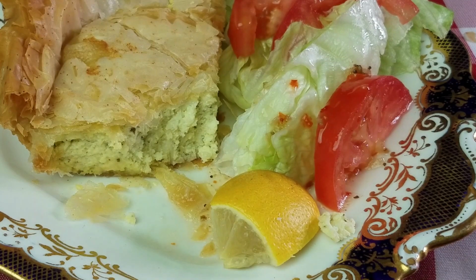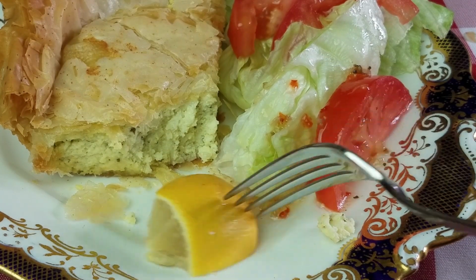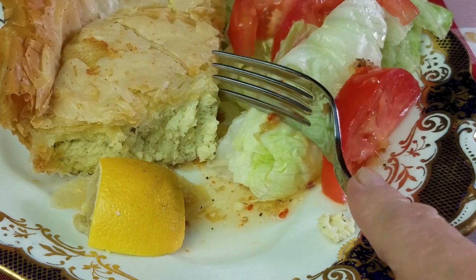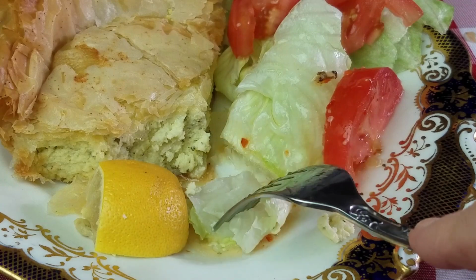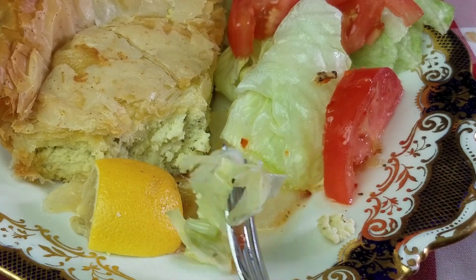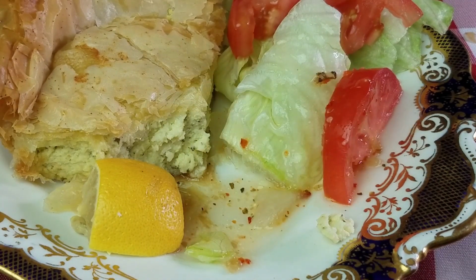Now when you look at this, you often think of like a cheesecake, but no, it's very savory. I served it with a really simple salad, lettuce and tomato with some lemon juice to top it, a little olive oil. And we had some fruit for dessert. It was a lovely meal.